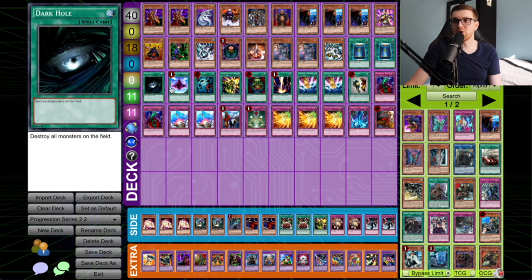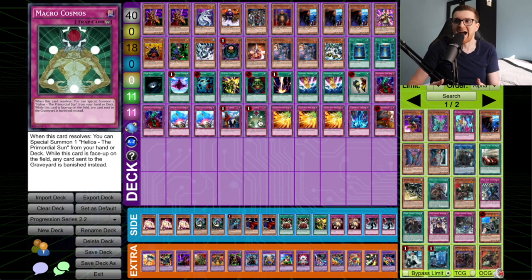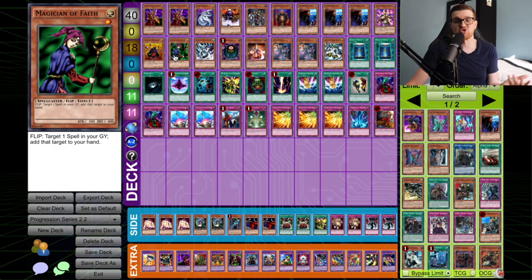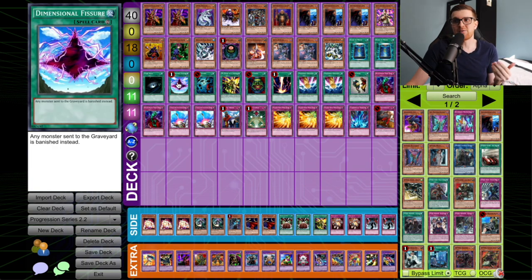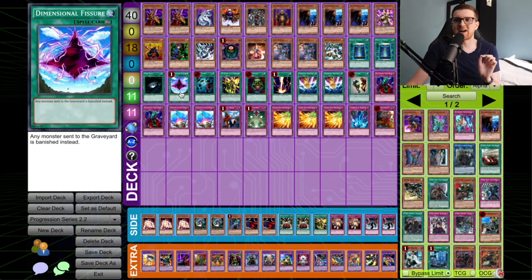Dark Hole, Dimensional Fissure. I'm still on the Dimensional Fissure and the Macrocosmos because I have really zero interaction with cards in my graveyard aside from Magician of Faith. So the thing is, if I can just have these up the whole game while we're just playing back and forth and he's not getting the graveyard closer to Emperor, I think that's perfectly fine. These cards are kind of do-nothing cards and they're really bad in the face of something like Phoenix Wing Windblast, but they're good enough that I think they make the cut and we'll see how that goes.